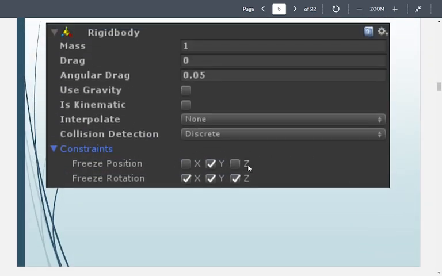In our case, a lot of times we will be freezing rotation, and also sometimes freezing position. So for our rigidbody moving character, we don't want the physics system to move the object in terms of rotation. We'll see why. And we don't want it to move on the y-axis, which is up and down. We want to keep it on the x and z. Again, we're keeping it in the 2D plane at x and z.